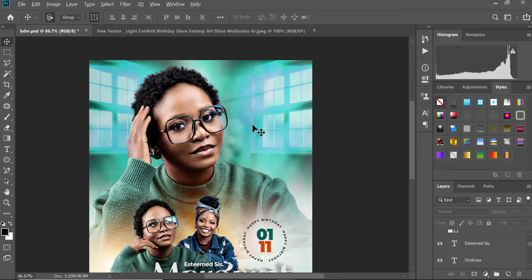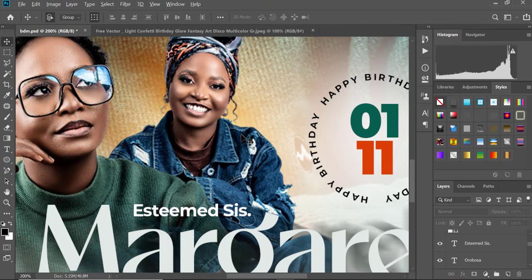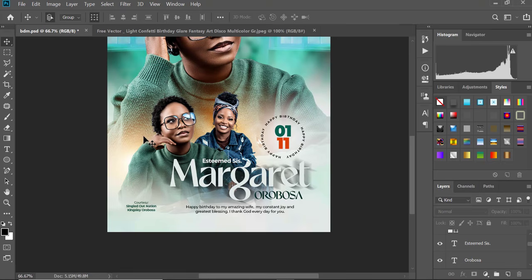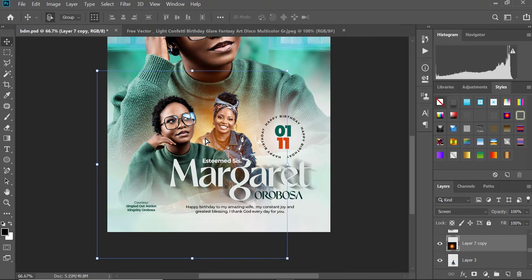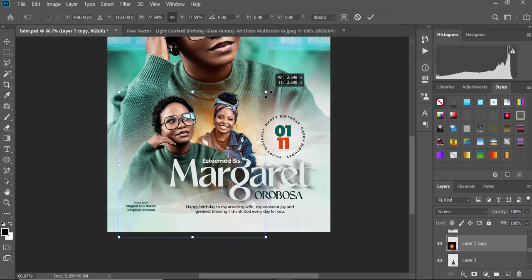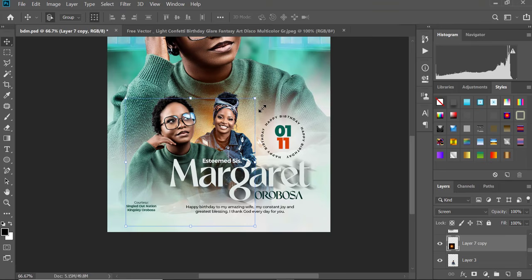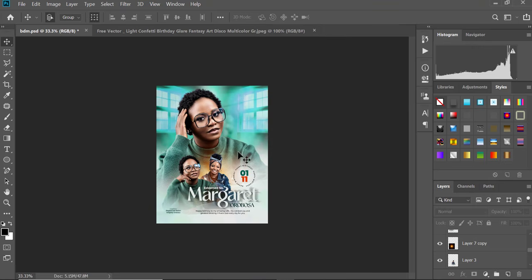I'm still going to introduce, okay, sorry, I'm going to bring in, let's bring this thing here and let's move it above that picture, and let's make it smaller. Yeah, because I want it to serve as a demarcation between each picture, because I don't want them to be lost.